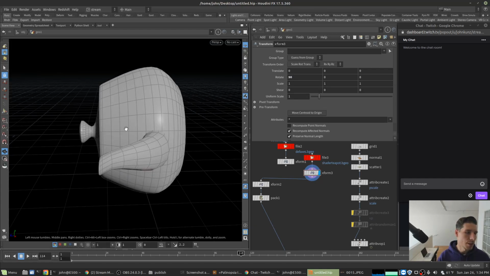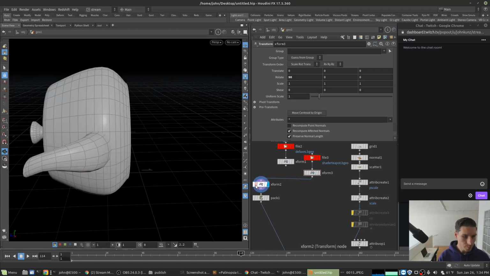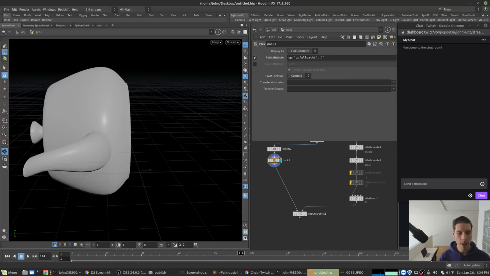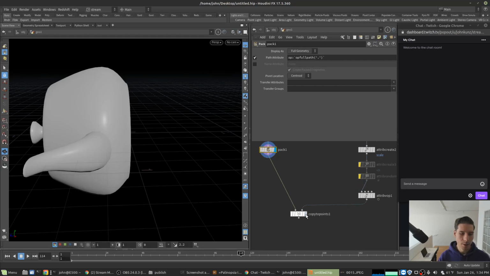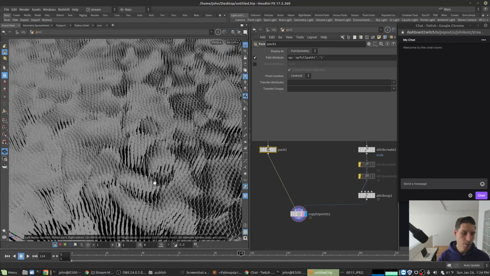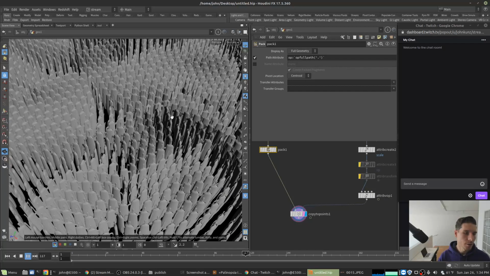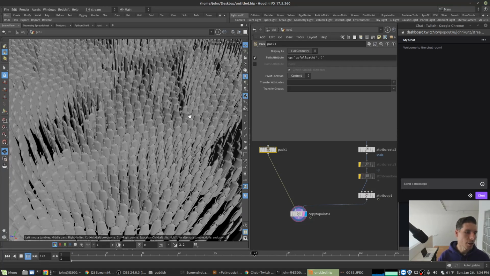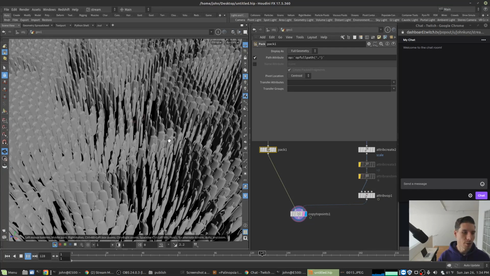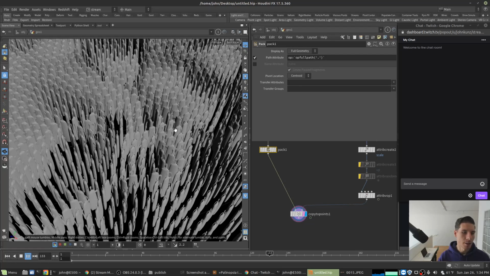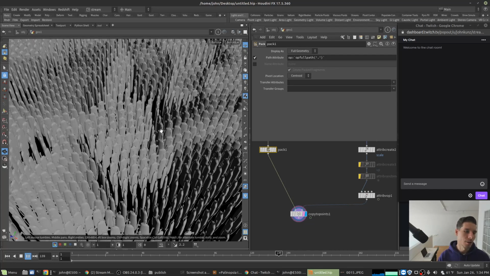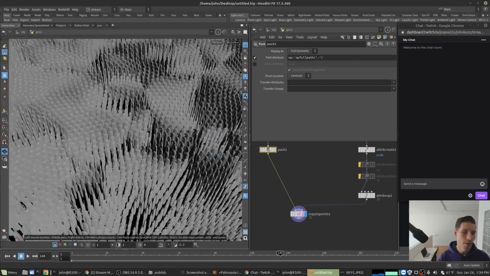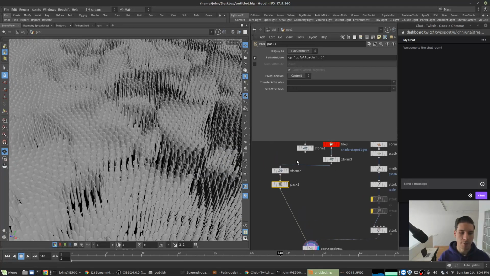So Z should be up. This guy will move it above the Z plane, and then packing will make it into an instance. And now we have all of these distributions of that same teapot. All these are instances. They're super lightweight copies that are all sharing the same source geometry.